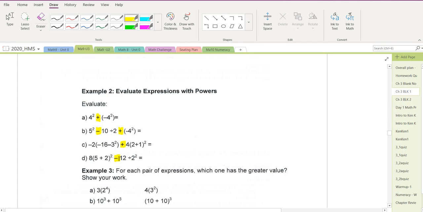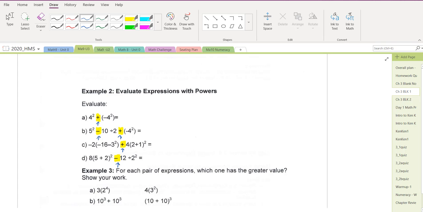Remember, adding and subtracting, as long as it's not part of the brackets, is going to be one of the last things we do. So we can use that to separate things. Or you can put little arrows, because you probably don't have highlighters, to separate those out and show how we're going to break these up. Then we look on either side of those addition and subtraction symbols, and we start simplifying those.